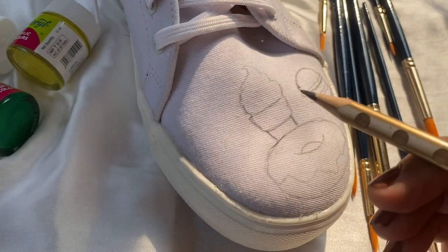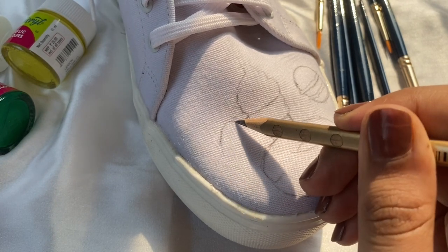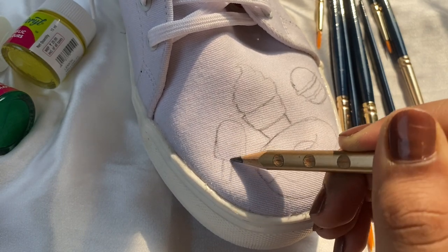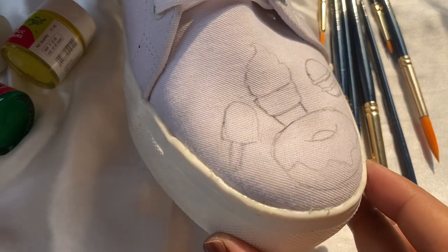One ice cream wasn't enough, so we'll be making a popsicle too. For this, you need to make an inverted U and join that U from below with a straight line. Now, make a stick of the popsicle with an elongated U shape. Our drawing is complete now.